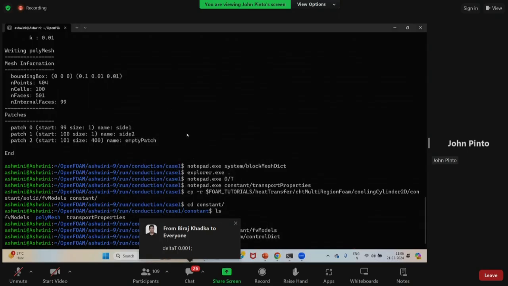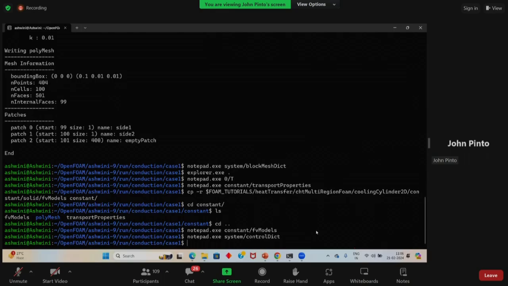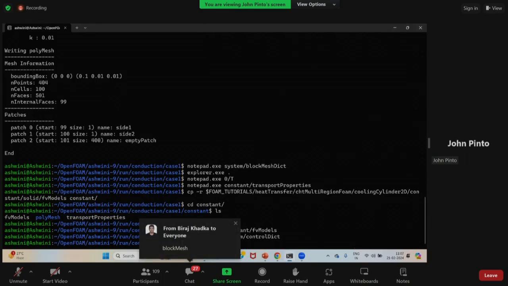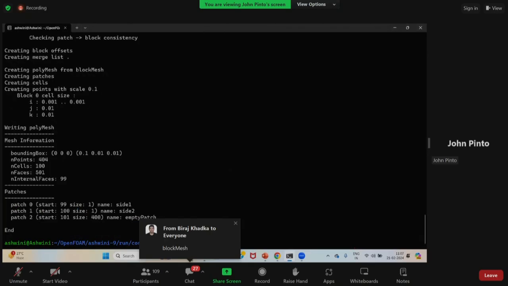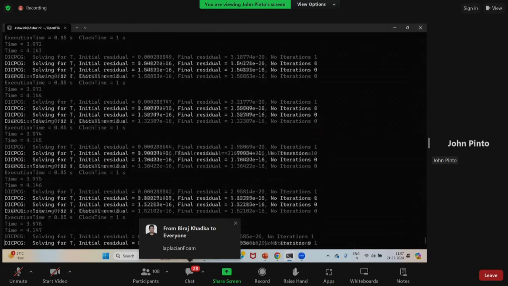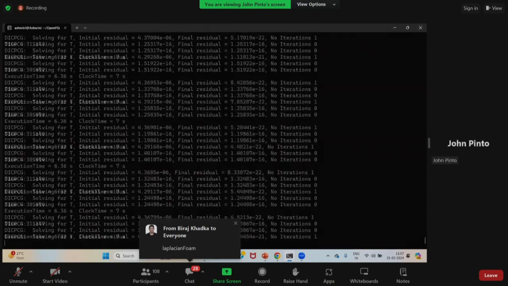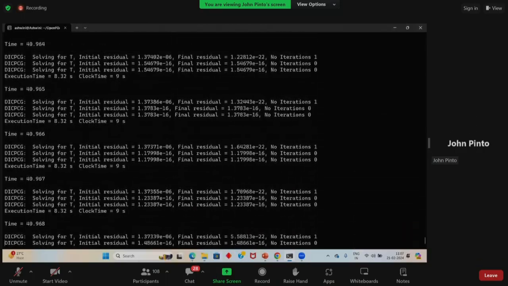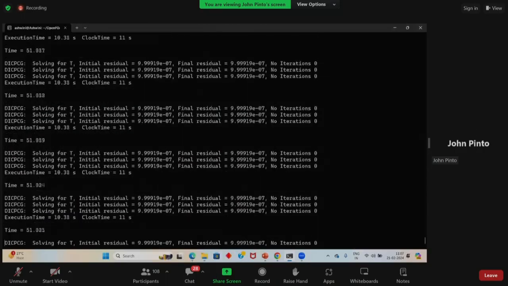Now I can run the case. To run the simulation, first you need to mesh it, block mesh. I think I've already meshed, but still I will run it. So my block mesh is done. Then to solve it, Laplacian form. Okay. So it starts to solve. If you have any problem, the steps are also pasted in your chat. So you all please do that. Yes. So it is done.